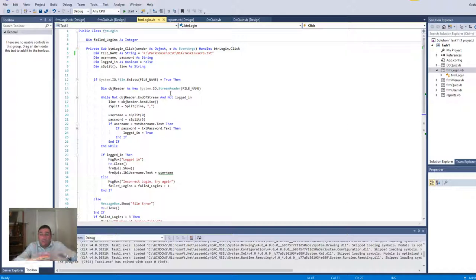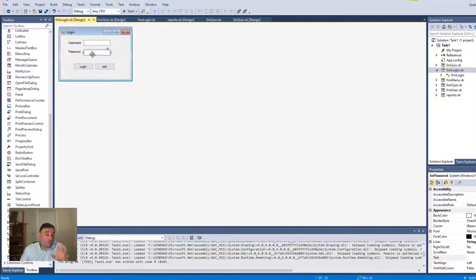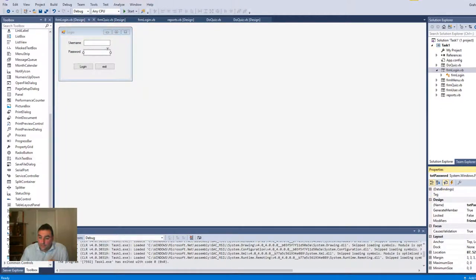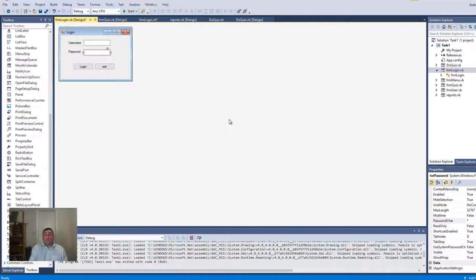So well, that means we can get a nice simple login, and you can change these bits as you see fit. By the way, if you wanted in the login form, for example, you didn't want the user to see the password, you would change the properties down here. And one of the properties is password char. So we can say replace characters with, say, a star character. And hopefully, if you replicate that, so by the end of this lesson, I want you all to have a simple login form. Thank you.